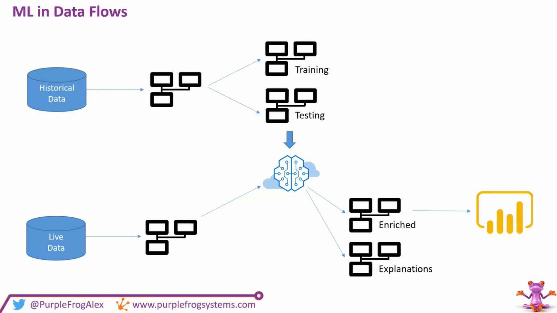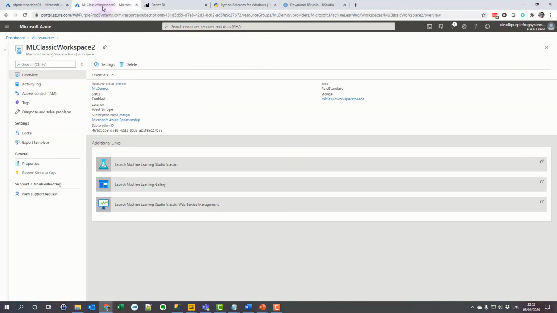What if we actually want to create a machine learning model ourselves and have some influence into what it's doing and the actual decision of the algorithms being used? Well, for that we can use the Azure ML Studio. So we're just going to jump back into our Azure portal, and I've created a Machine Learning Studio Classic workspace here, and we create this in the Azure portal. And once we have this, we can then launch the Machine Learning Studio here.